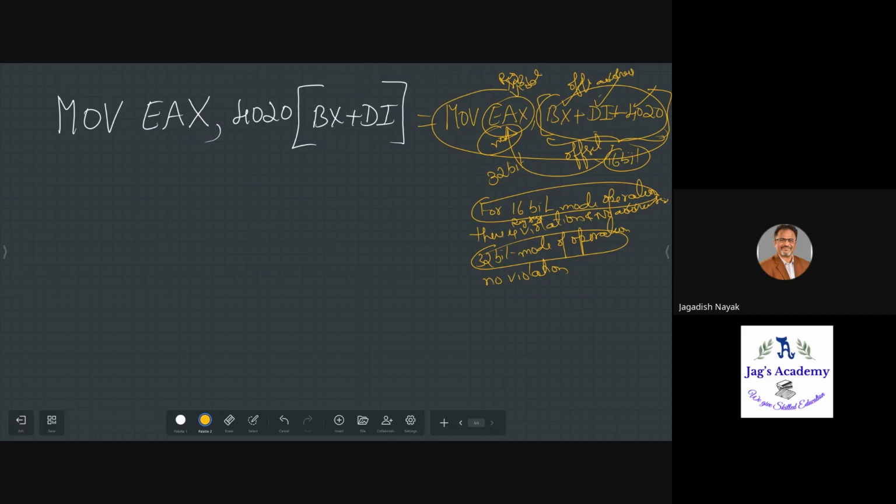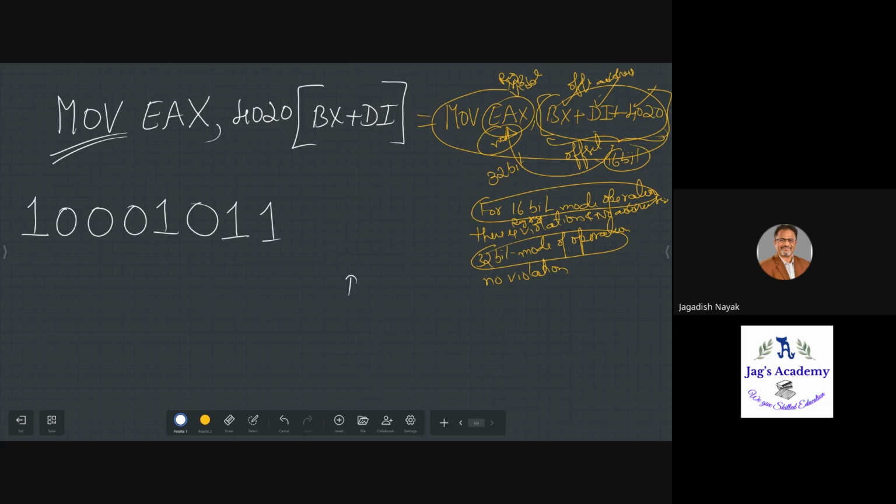Now can you convert this into machine code? It's very easy. I'll tell you. This is an example for base register relative addressing mode. Let us convert this into a machine instruction. First, opcode. What is opcode? 100010. What is D bit? D bit is going to be 1. Now, what is W bit? Also 1. For 16 bit and more than 16 bit also it is 1. So you make it 1.